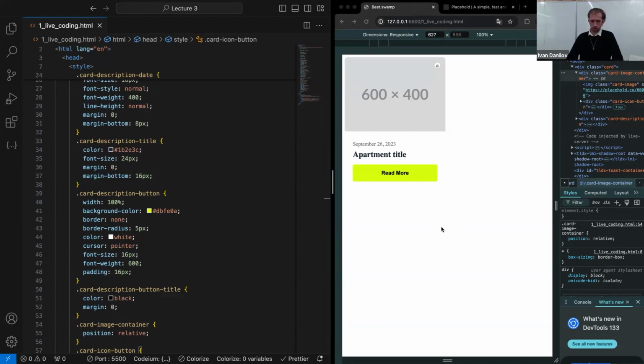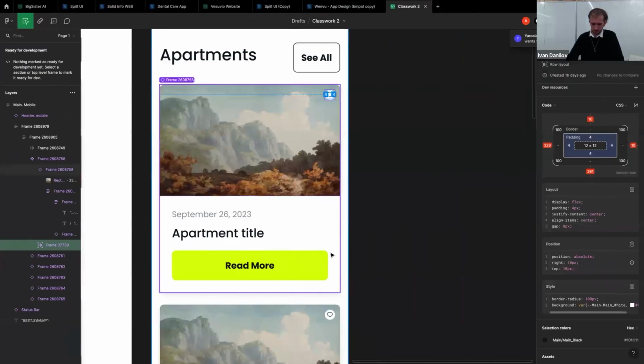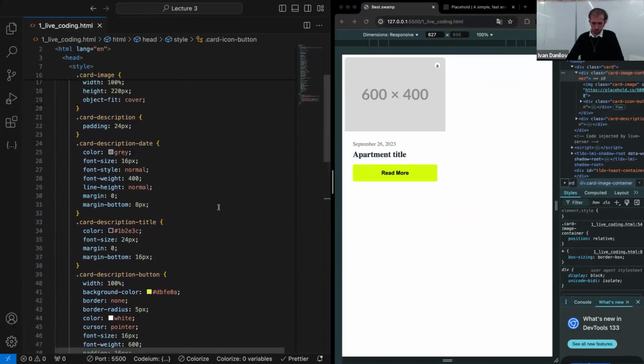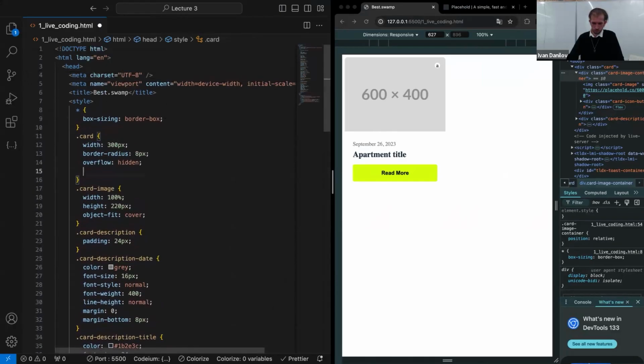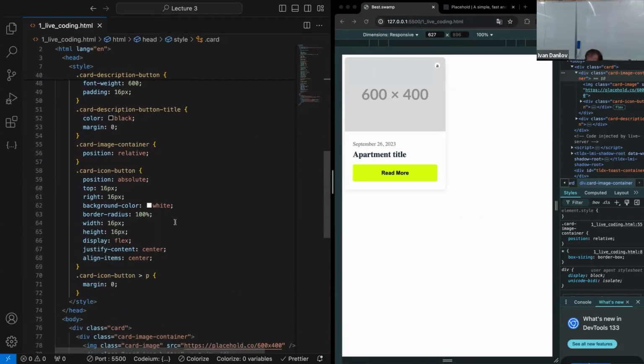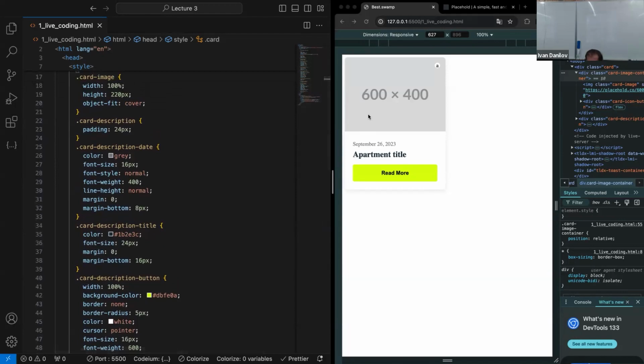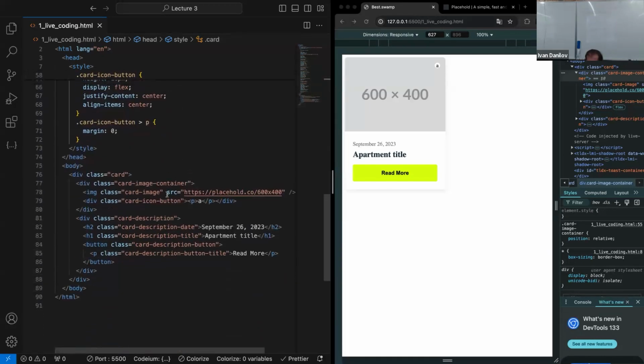Yeah, let's also add some box shadow for this card. Okay, so again, we have that card. We have a div for that image. Here we place two elements, image and icon button.